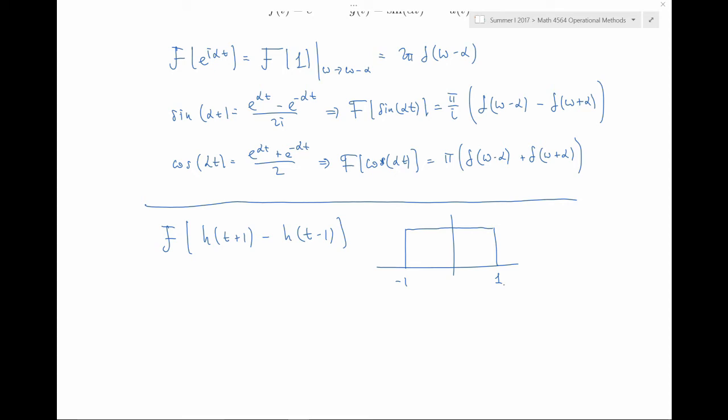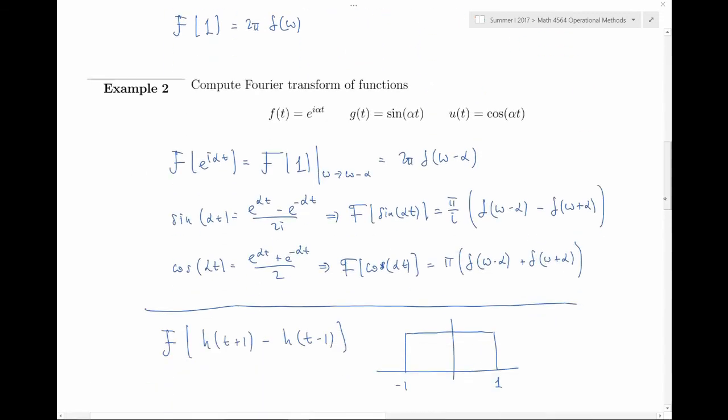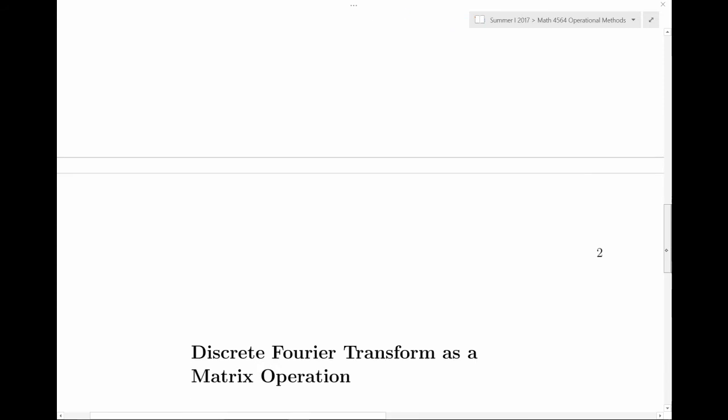I did compute this Fourier transform on one of the examples, but now what you have to do is to use the trick I introduced in example 1 when you reverse the places of the forward Fourier transform of the inverse Fourier transform to get the Fourier transforms of other functions. So this is going to help you with finding the inverse Fourier transform of a function sine t over t.